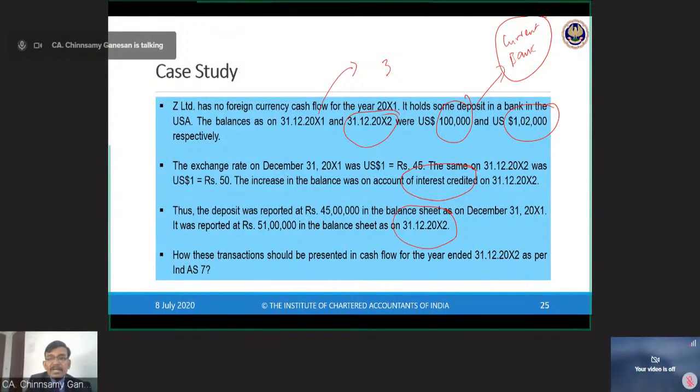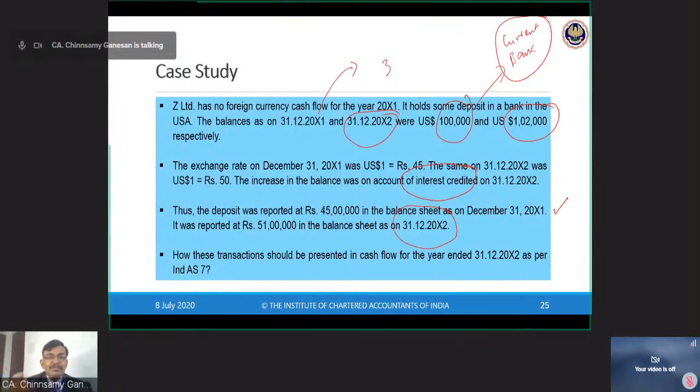That is nothing but 5 lakhs, which is actually coming out of my current period opening balance restatement. So if I am considering that as part of my interest income, it is incorrect. So I deduct this from my income from operations and show that as an adjustment into my cash and cash equivalent in the cash flow statement. Opening cash and cash equivalent, because in the last period I have reported 45 lakhs. I cannot change that. I will take that 45 lakhs and then add foreign currency changes 5 lakhs, then it becomes 50 lakhs, and 2 lakh into 50 rupees is 1 lakh rupees. Automatically that is taken care of in the closing balance.